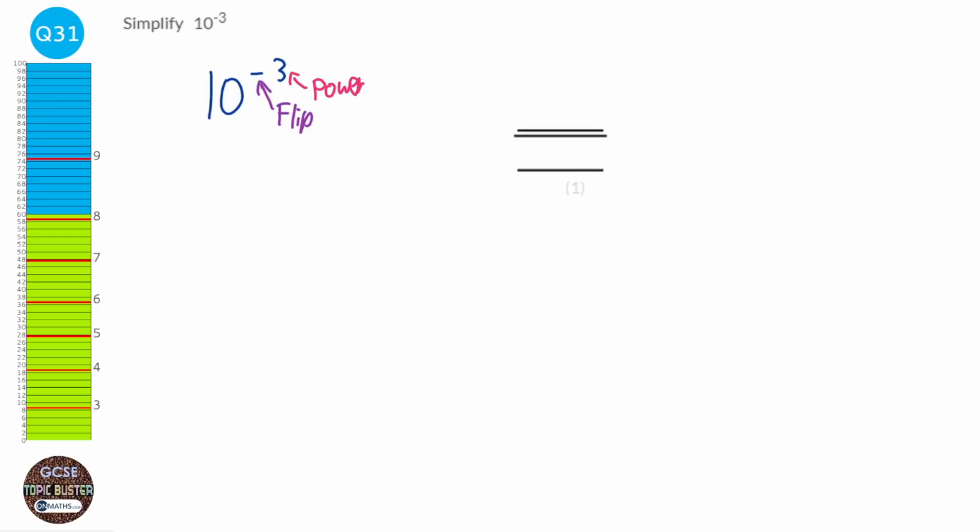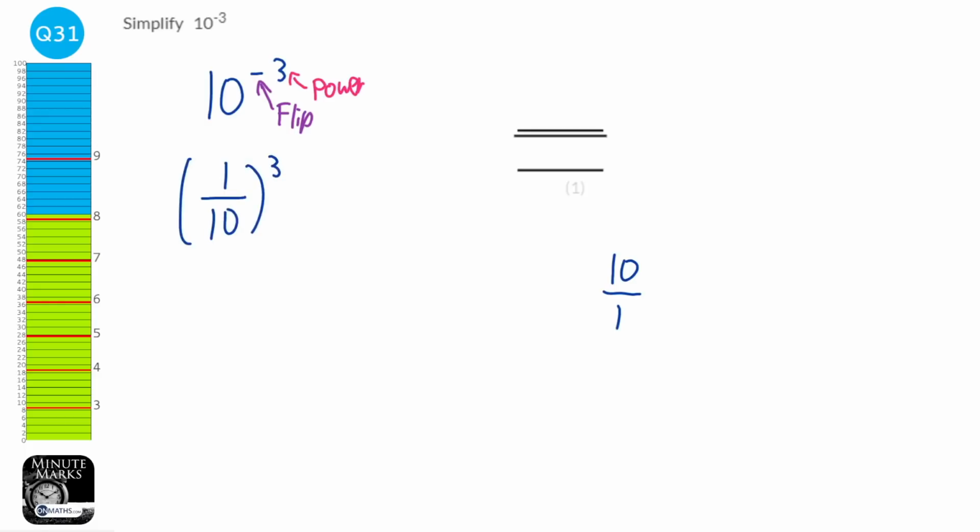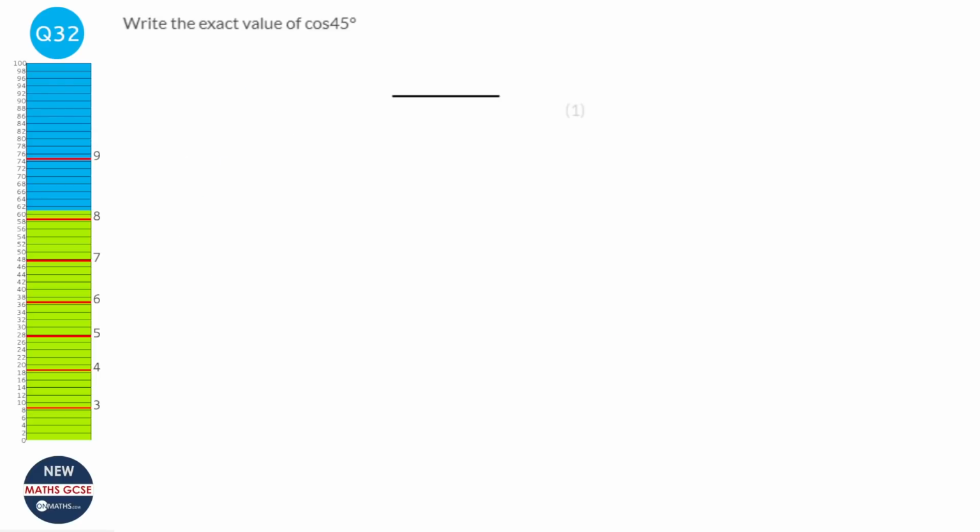Well, if you think about the number 10, if you had to write that as a fraction, you would write it as 10/1. And so to find the reciprocal of it, we're just going to flip that fraction. So this will now become 1/10. We haven't dealt with that cube yet, so we're going to cube top and bottom with that fraction. Well, it's not going to do anything to the top because 1 cubed is just 1. But the bottom will turn into 1,000. So it's going to be 1/1000.